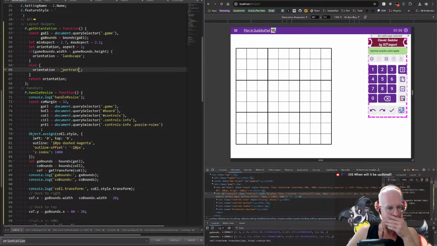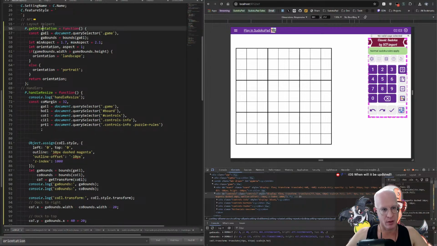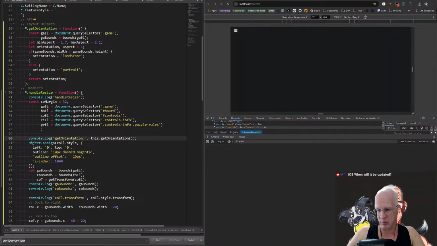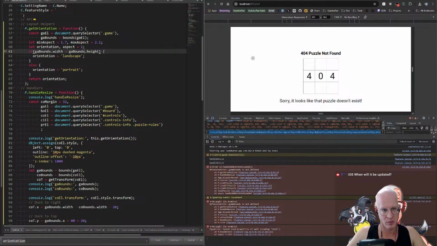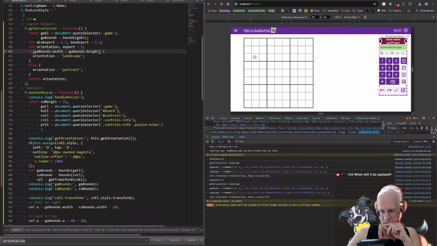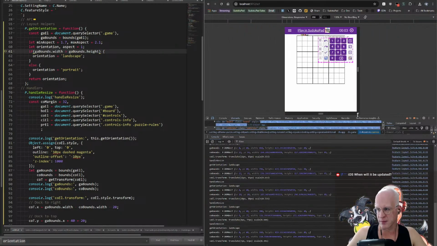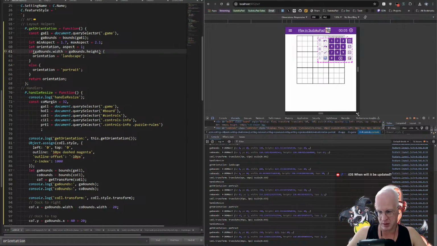Just for now. And then we can do something like output the value of this. And hopefully it'll make sense. Game bounds not defined. All right. So in this case, orientation is landscape, and now it's portrait.